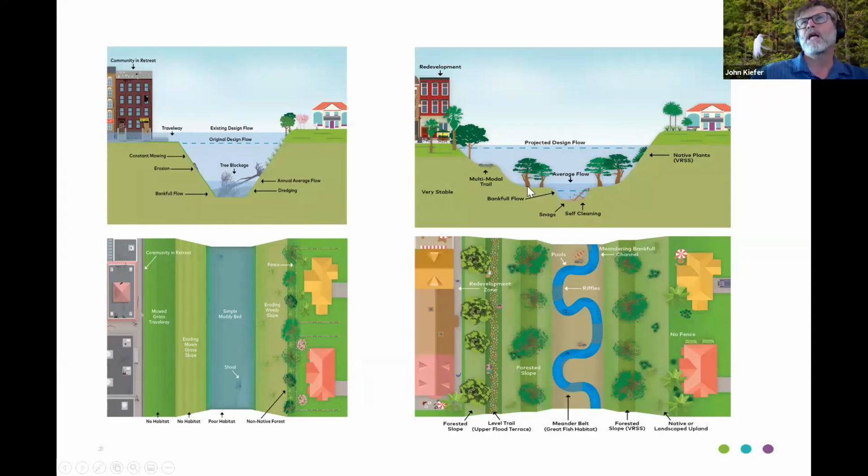So the philosophy in creek restoration is to reserve some part of the valley for nature, and allow the creek to meander through what we call a meander belt. It's literally a zone for the creek to move around in over time, like natural creeks do. And so you're going to keep any important infrastructure out of that zone. And by enlarging the floodplain through excavation on the sides of this ditch, you make the areas outside of the right-of-way flood-prone too.